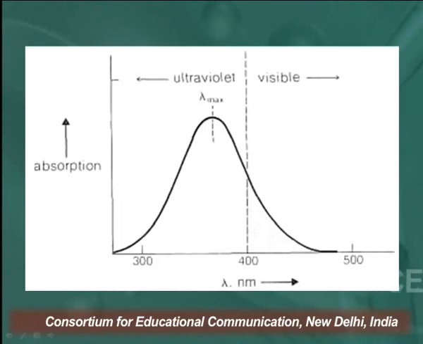So, learner, it is a graph between absorption of radiation and wavelength. Here we will observe the color in the visible region only. Learner, what happens in the ultraviolet region? The ultraviolet region extends from 100 to 400 nanometer. Our eyes cannot see the color in the ultraviolet region. So, learners, always remember we can see the color in the visible region only.